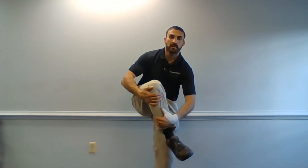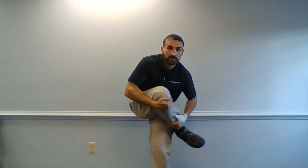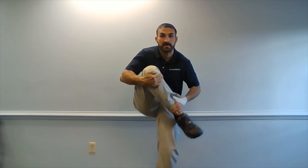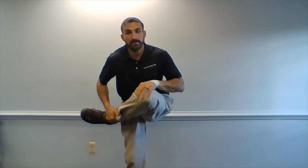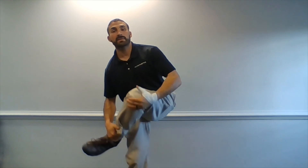The final one would be the lengthening that you would do for this muscle — the gamillus superior and inferior. You're going to pull this across. You can then play with the angle of your lower leg: go up a little bit, in a little bit, or closer to your chest. You can even work your way down here. Those are all going to lengthen that muscle. We want to focus on engaging that muscle and getting it to work, and then we want to work on lengthening it.